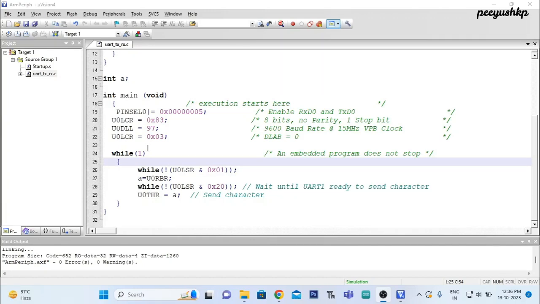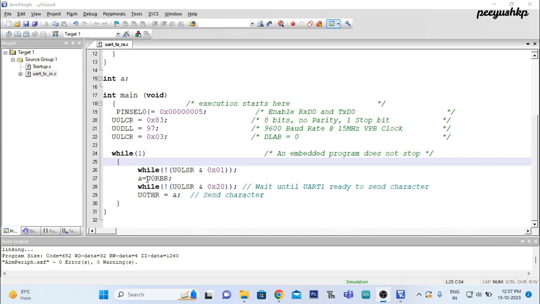In this video, I will show you how to simulate serial transmission and reception program using Keil Microvision 4. So in this program, what I am doing is, first of all, LPC2148 is receiving a character transmitted from the PC. For transmitting a character from the PC, you need to open the serial monitor software, then press a character in the keyboard. So the corresponding ASCII character will be sent from the PC to the LPC2148.